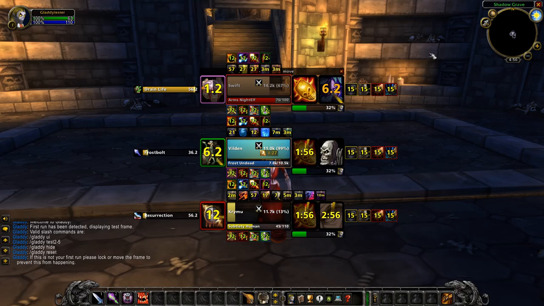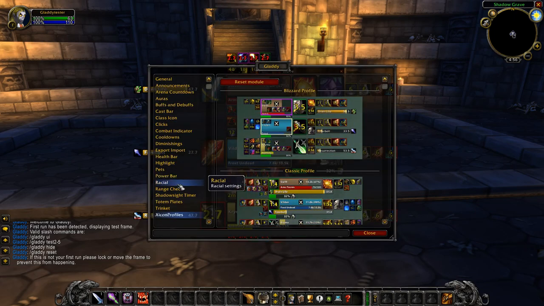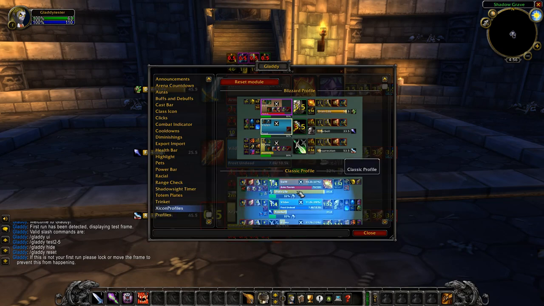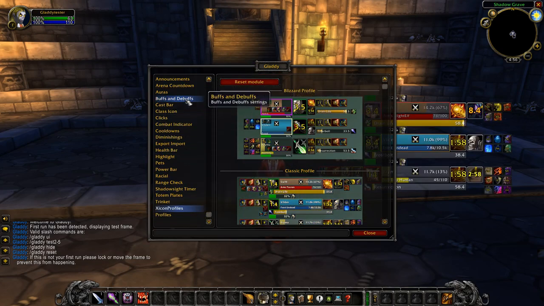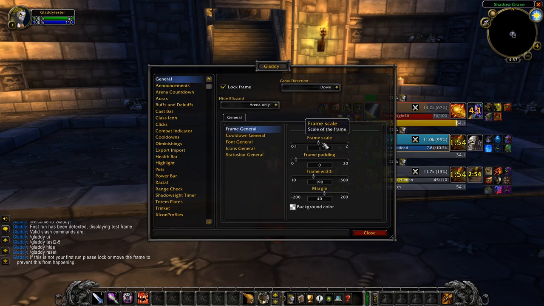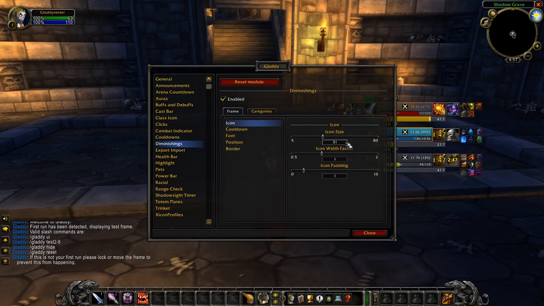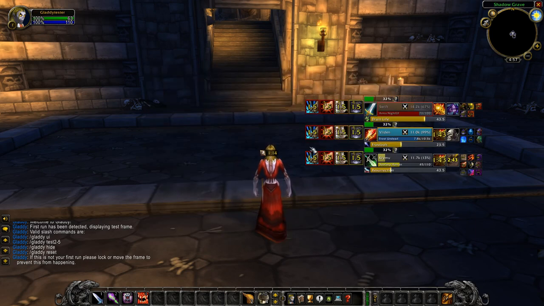When you first log into Gladdy, it is going to look like this, which is absolutely horrendous. So we're going to go ahead and change that. We're going to type in slash Gladdy UI. Then we are going to go to the X icon profiles, click on the classic profile, buffs and debuffs, disable that by unchecking it. General, we're going to go to the frame scale, erase that, make it 0.8, enter. And the last thing is we're going to go to diminishings, make that 50. And now it is all set up in a pretty decent format.